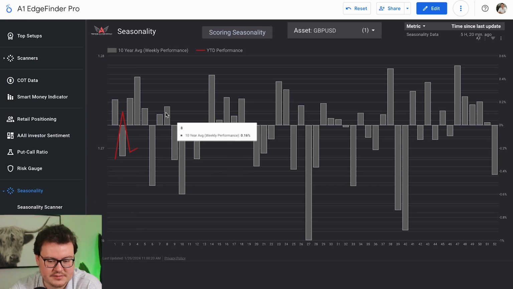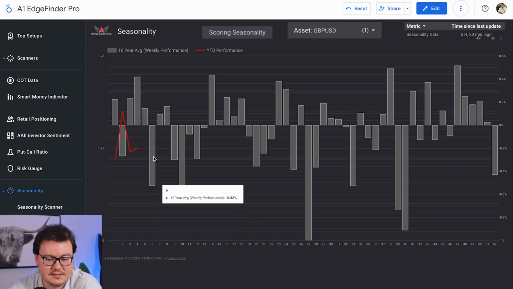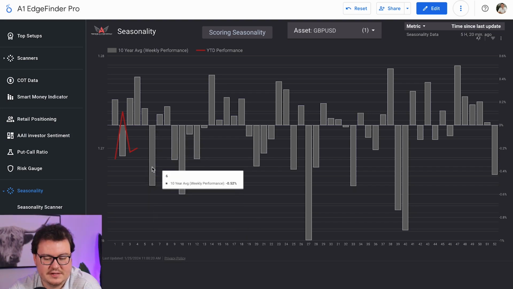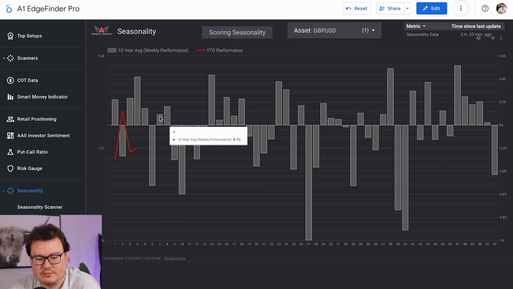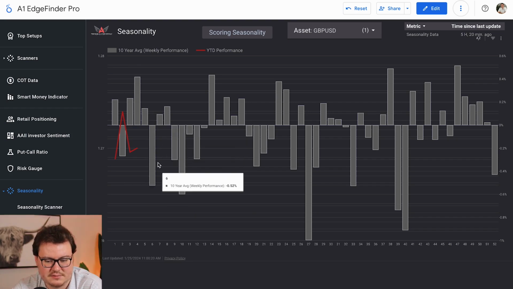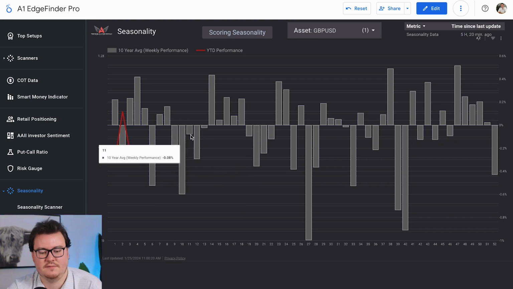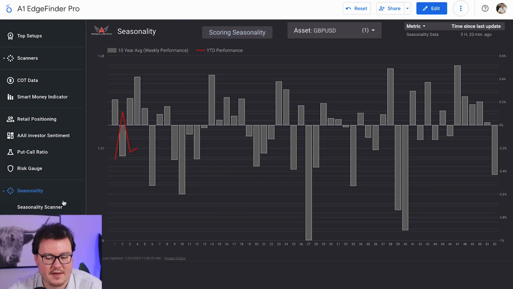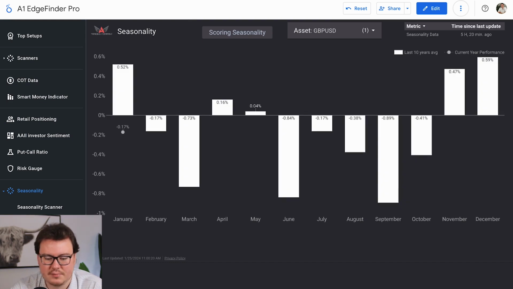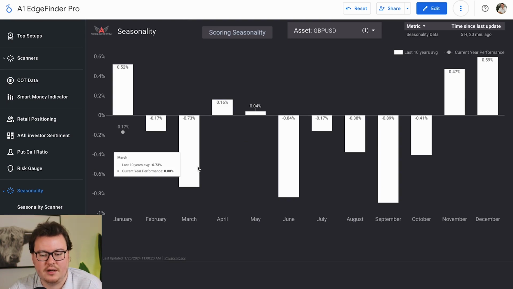And again, historically speaking, I know that in February it didn't trade quite as high as it does in January, and that makes sense because I can see a big move to the downside here. These bars aren't too big. Like these in January look bigger than these in February. We have this massive bar to the downside, and then we have some more over here as we get into March. So just by looking at this, I would assume March is a negative month for pound dollar. February and March. Yeah, March is a big negative month historically for pound dollar.